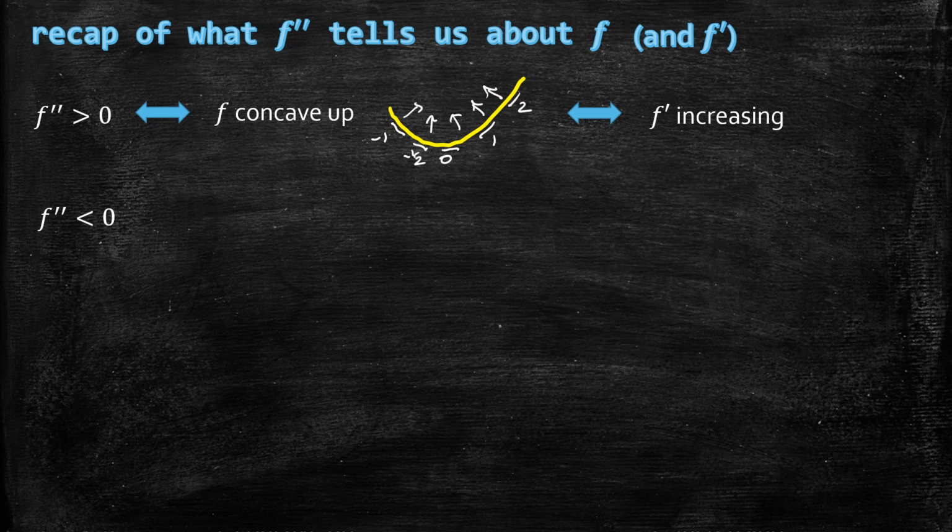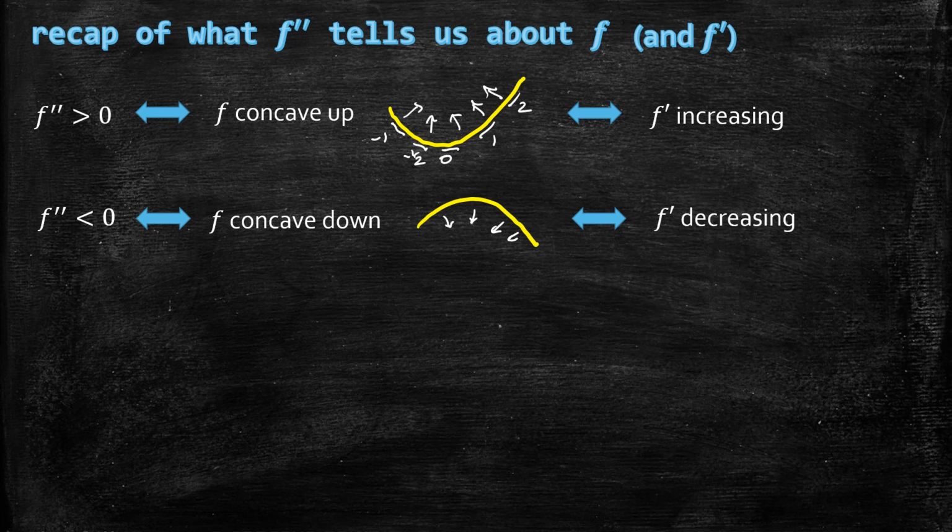And so it follows that if the second derivative is less than 0, that's a situation where f is concave down, and we have a situation like that. If I follow the curvature with little arrows, they are pointing downwards. And not surprisingly, it also follows that f prime is decreasing from left to right. Again, this is a little harder to see because decreasing means becoming more negative. Say that slope is +0.5, then 0, and here the slope is -0.5, and here it's -1. You can see those values are becoming more negative.